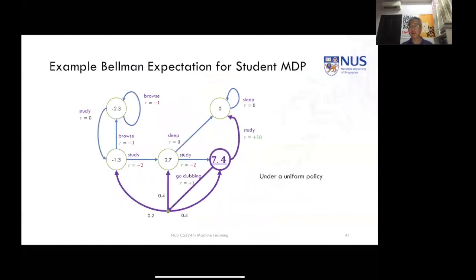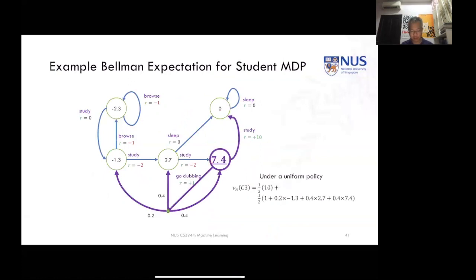So how do we verify that? If we're given a diagram with the numbers already calculated, we can check whether this is indeed correct. So let's say, again, we're taking a policy that's not very smart here, taking a uniform policy where we take any of the actions with equal probability, and we can verify. So this 7.4 that we're looking at here, how do we check that?